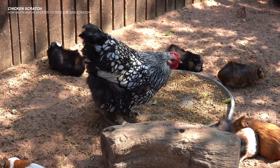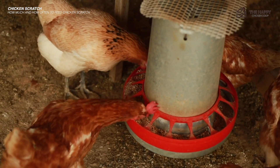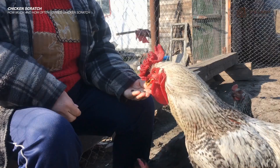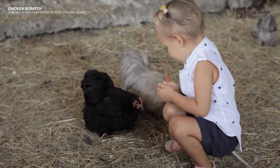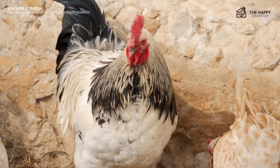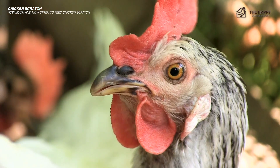Excess scratch lying on the floor will attract vermin and predators. Feeding scratch is probably best in the evening to ensure that the birds get the bulk of their nutrition for the day. In the initial stages of training birds to go to bed, you can use scratch to lure them into the coop at dusk. Once they get the idea of bedtime, you can withdraw the scratch if you want. If you sprinkle it through the bedding, this will ensure the bedding is regularly turned over and gives the girls some exercise before roosting for the night. However, be warned — you don't always want to consistently feed them in their bedding because chickens poop a lot, and eating scratch in the bedding where they also poop increases the risk of disease passing to the flock.